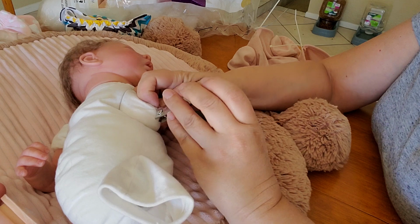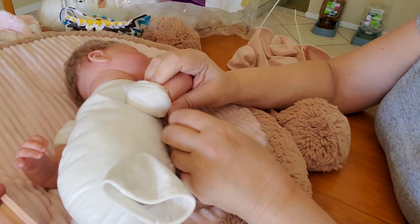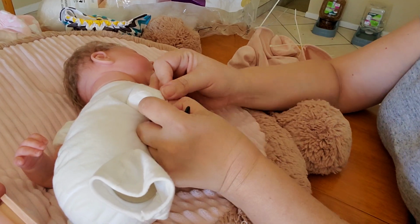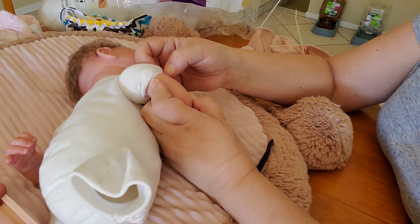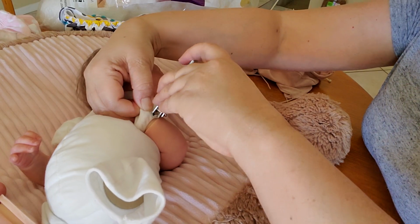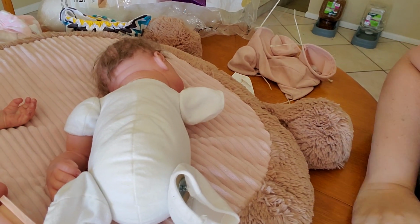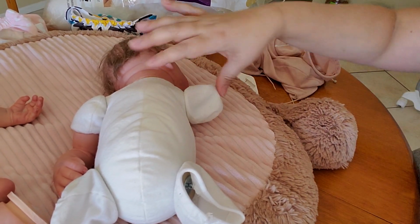Oh my goodness, this thing's being so stubborn. I probably should have done this before I got on, because it's giving me such a hard time to cut this. Let me see if I can. I hate when I can't get them out of there. Okay, I think I can do it here now. There we go. That's the arm. Whoops, I just dropped my nail clippers. I get nervous taking off the zip ties because I don't want to cut her vinyl.